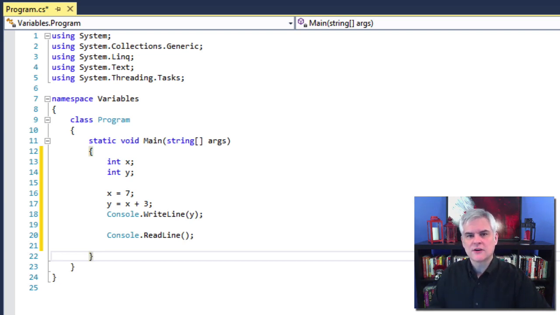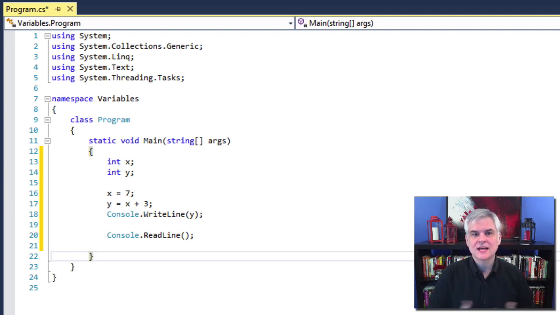So after we've declared the variables, we can access our variables. We can assign values to the variables or read values that are already in the variable. And we did all of that in the following lines of code, in lines number 16 and 17. We assign x equals 7, and then we read the value of x, append 3 to it, or add 3 to it, and assign that new value, 10, to our variable y, and then we read the value of y in Console.WriteLine, passing in the value of y, okay? So the equal sign is an assignment operator.